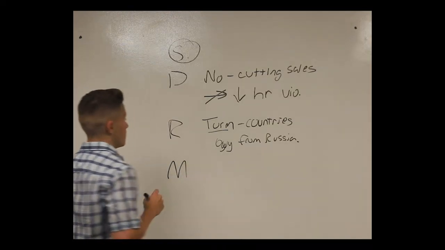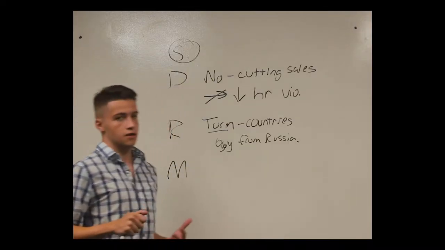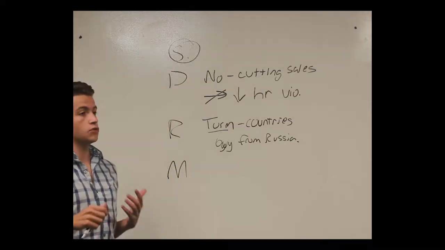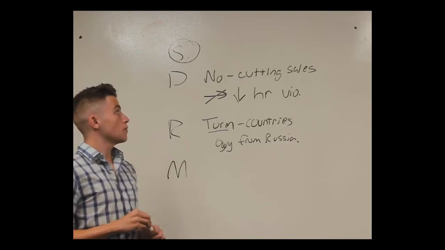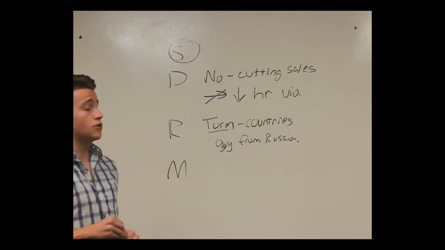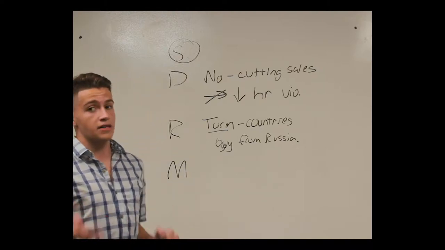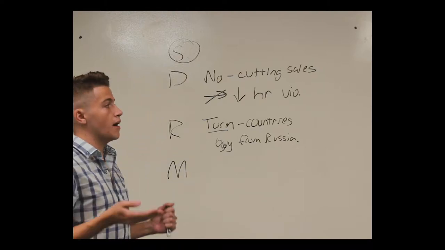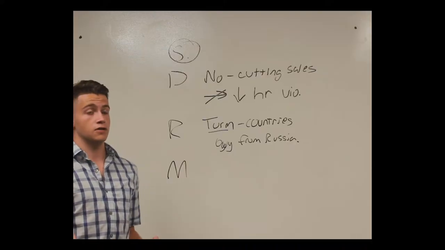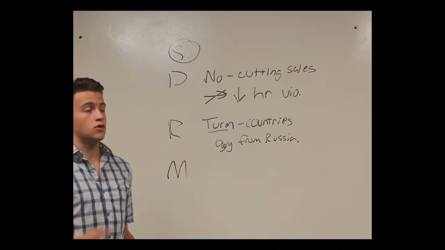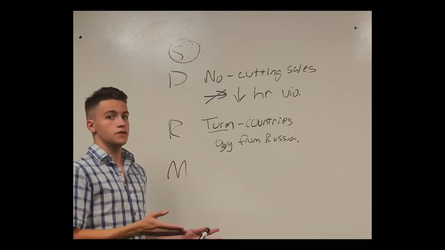You can also talk about minimize. You want to reduce the effect of the other team actually being able to reduce arm sales. So what you can say is: cutting sales might decrease human rights violations, but it won't stop all of them. And all of their impact evidence talks about why all human rights violations are bad. So if they can't stop all human rights violations, then there's no point to the plan. You can minimize the scope of their solvency with M.